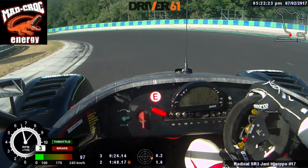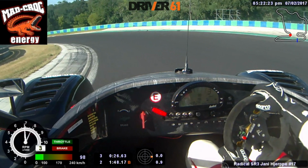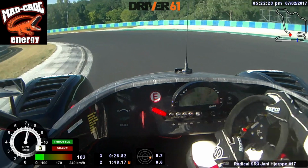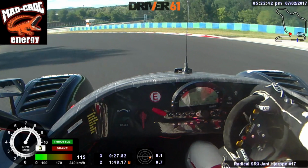Again, there's no real marker for the apex of turn 2. However, again, you can see there's a lot of rubber built up on the inside. So that's a good way to identify where the apex of the corner generally is. Now, as we come out of turn 2, you'll see that there's no runoff on the outside on the exit.